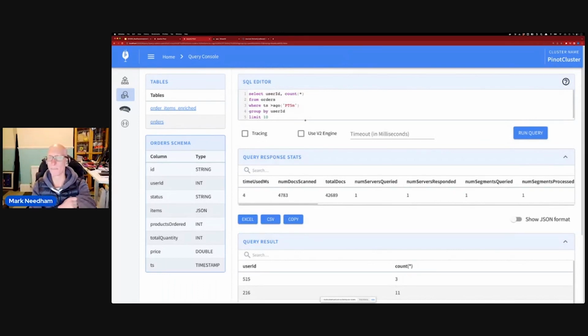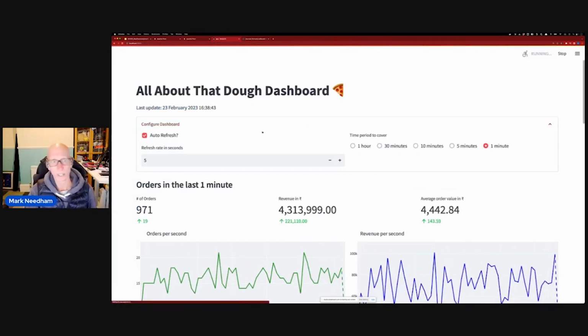Now this is not too bad, right? This is a decent start, right? This is a potentially reasonable API for an analyst or someone who's really comfortable with SQL to be using. But generally, if we want to give this to an end user, we need some sort of interactive API. And so I've built one on top of this data set using a tool called Streamlit.